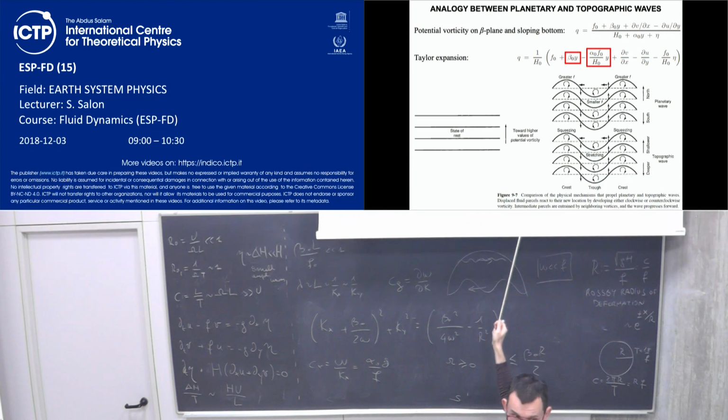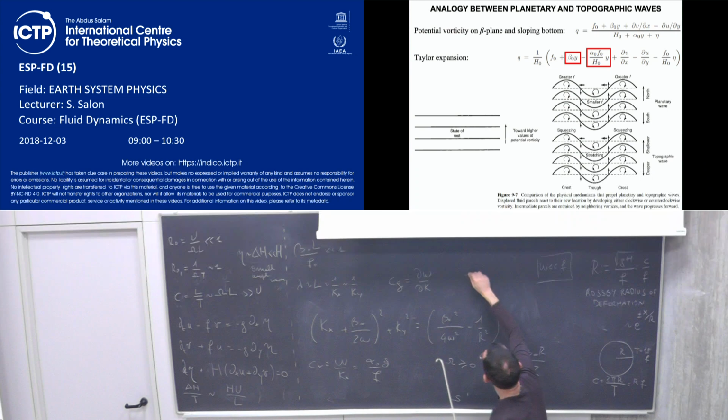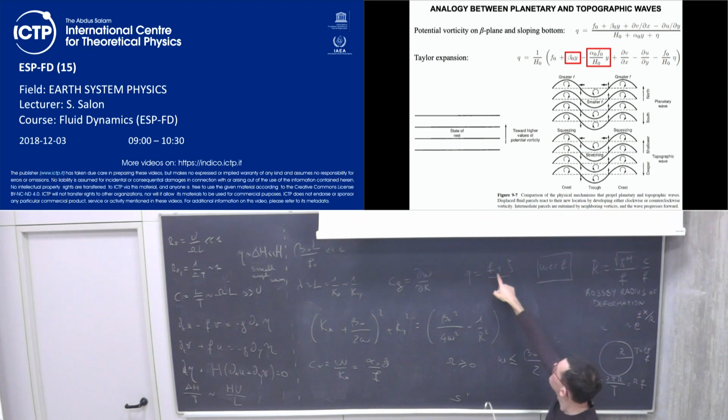potential vorticity. You remember that potential vorticity was the sum of ambient rotation, ambient vorticity, relative vorticity, and H. Okay, you remember we found it from the barotropic flow. Don't forget that these are barotropic flows, so we are always still in that case.